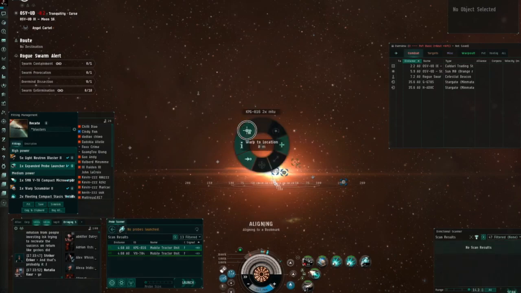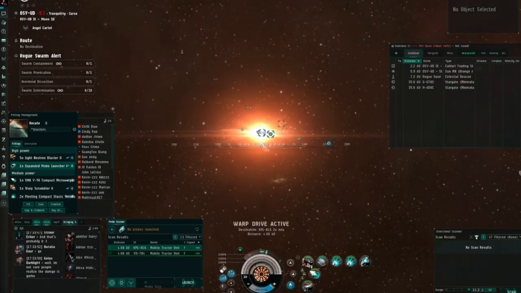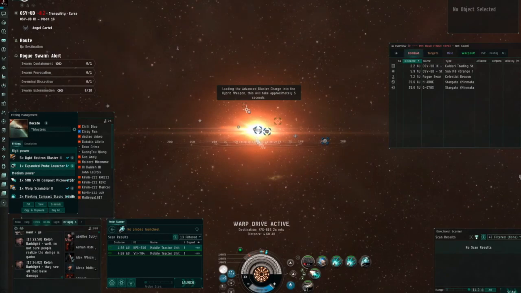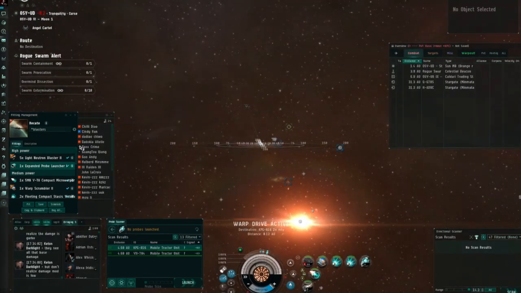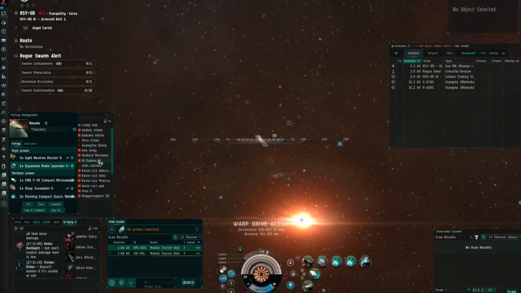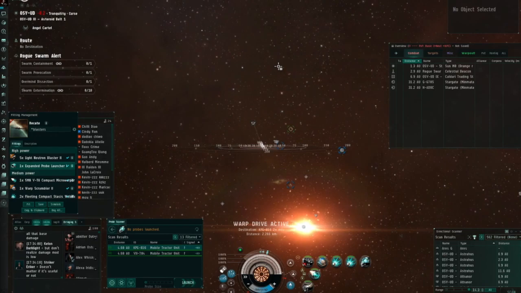So I warp to the MTU bookmark. And so now I'm going to load void for maximum damage. Of course, there's always a possibility that they'll come in on me, but that will be mitigated by the use of D-scan.